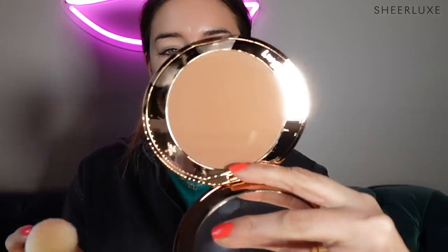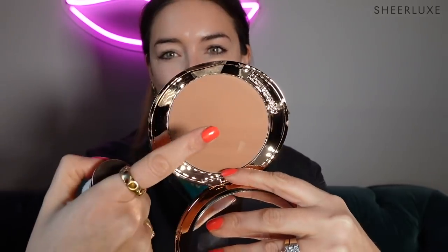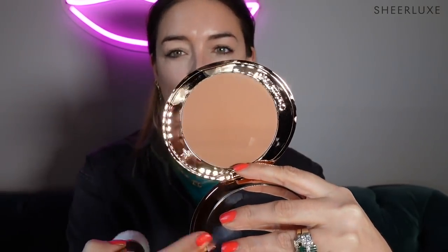This is shade medium. The brush I love because it's retractable. There you go, like magic, there it is. It's also really fluffy and it doesn't molt. I mean, you know, I wash my brushes after every single use. This one is brilliant because it doesn't shed or molt, like I said. Now the bronzer. The pan size is so good. It's so big, you've got that mirror there. Now all I like to do is swirl it around, tap it off, and go in a figure of 3 either side of the face.